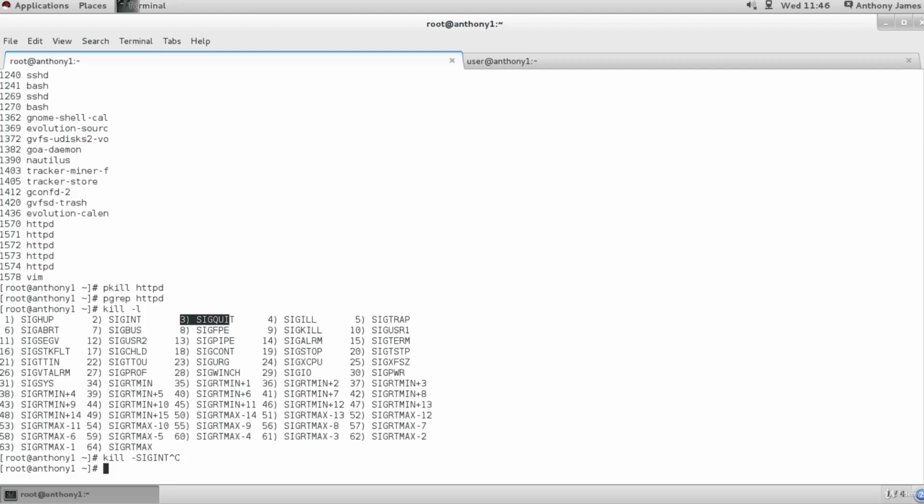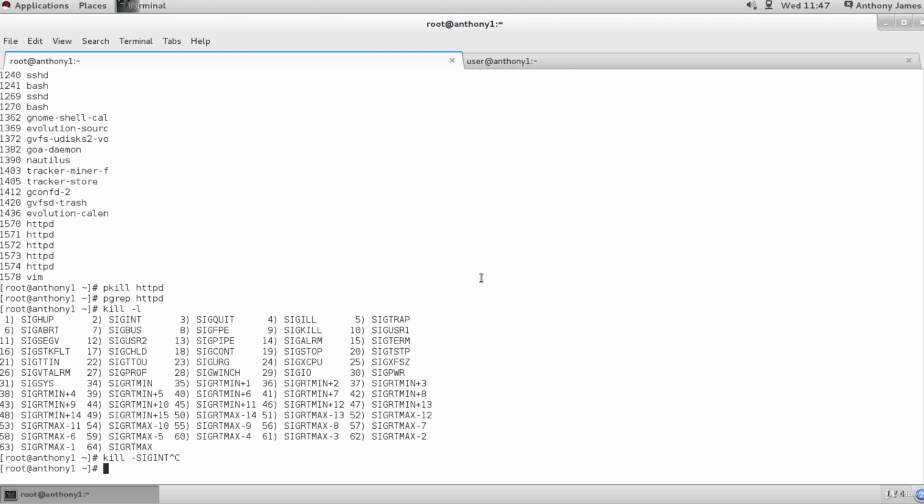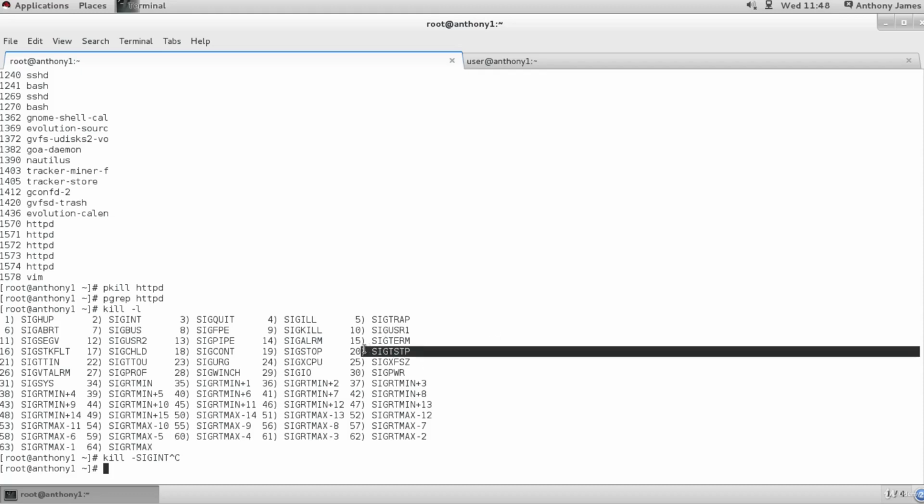And then we have 19, which is SIGSTOP, which says, hey, stop the process, right? Stop the process, make it so we can start the process again. Then we have 20, which is SIGTSTP. So let's take a look at it here. SIGTSTP sends a stop that can be ignored, whereas our SIGSTOP, our number 19, cannot be ignored. This forces the stopping of a process. But our 20, our SIGTSTP, does send a signal where it can be stopped if needed.